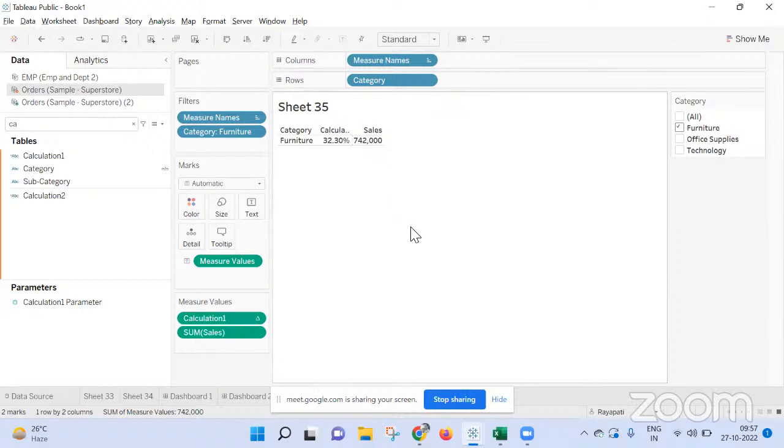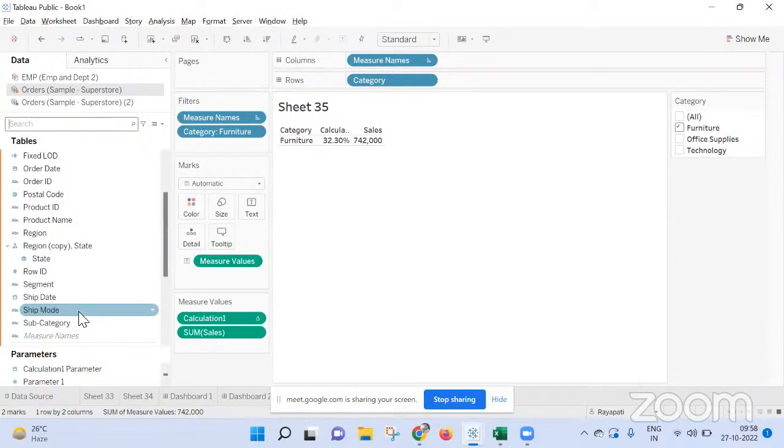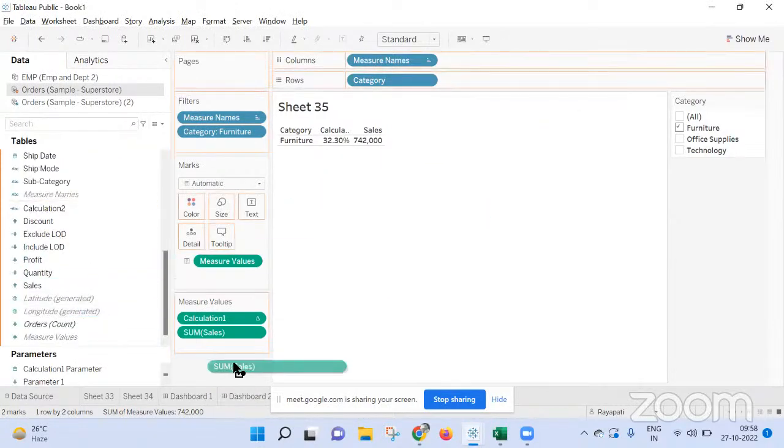Okay. Can you check how you got 32.30? You create a calculation by total of sum of sales. Now here I am activating the linking field. It is showing you 100%. Okay. I am deactivating the linking field. Now, why is this happening? Let me bring sales in here, you will get the clarity. I am bringing sales from my secondary data source, right?